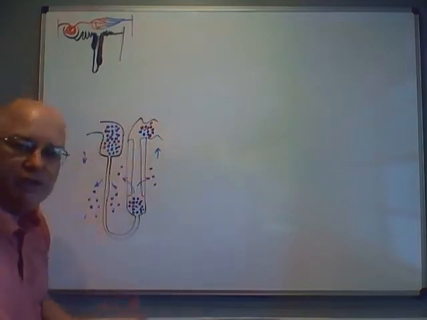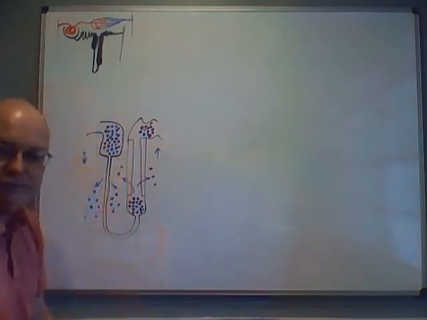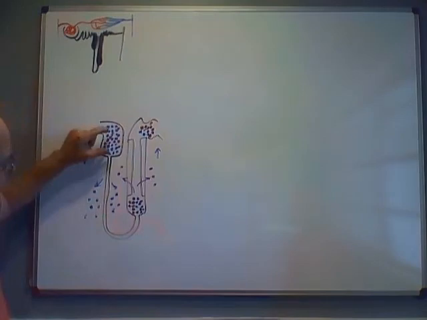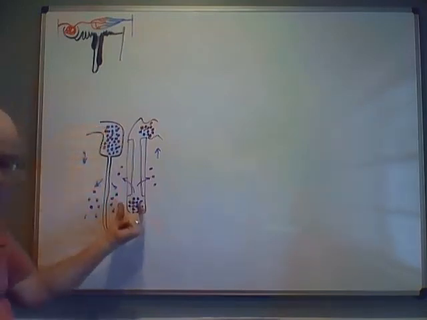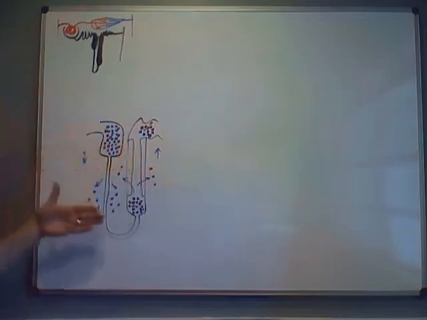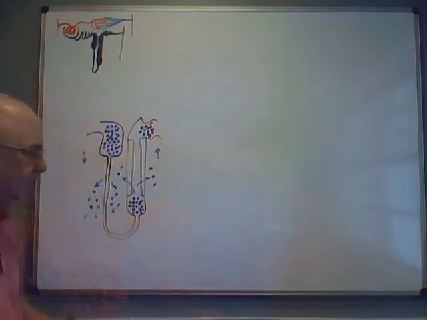The reason we call it counter-current multiplication is this. These two are flowing in opposite directions. That's a counter-current. Current is flow, counter is opposite. The multiplication is this. When I have a batch of fluid coming through here, if this batch of fluid is at this point and I pull all this salt out, then this gets to be very salty in the peritubular fluid. That's going to create an osmotic pull, so to speak, an osmotic pressure.